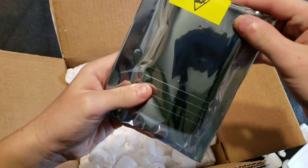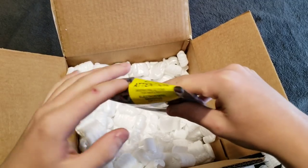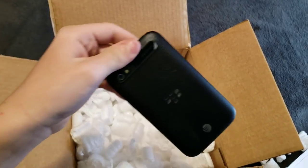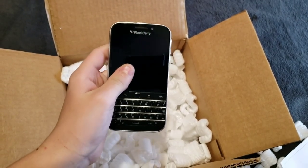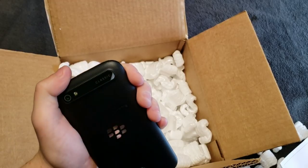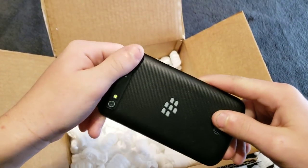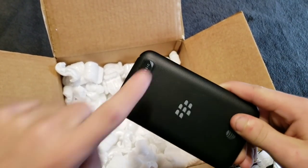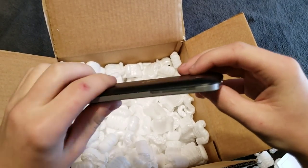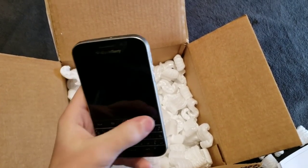Here's the phone itself, and Jesus, that's a big phone. It's in really, really good condition. I don't see pretty much anything wrong — just a little mark that'll come off if I wipe it. It still has the original plastic wrap on the camera lens and another separate part. Looking around the phone, it's in amazing condition. Barely anything wrong with it. This is a really heavy phone. Let's power this thing on.